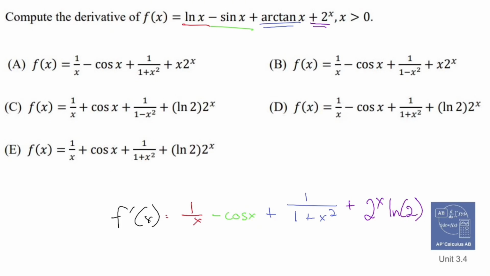So let's see if we can get rid of options. 1 over x is consistent with everything, so that didn't help. But we have minus cos x, so you're plus, and so are you. So those go away, and C and E are no longer options. We have 1 over 1 plus x squared, so you're already done. You're gone now. And my last option, even though it's backwards, 2 to the x ln of 2, is D. So there were four different things to deal with, but the kicker for this one was the arctan, which is also the inverse tan, and that's what this section is all about.